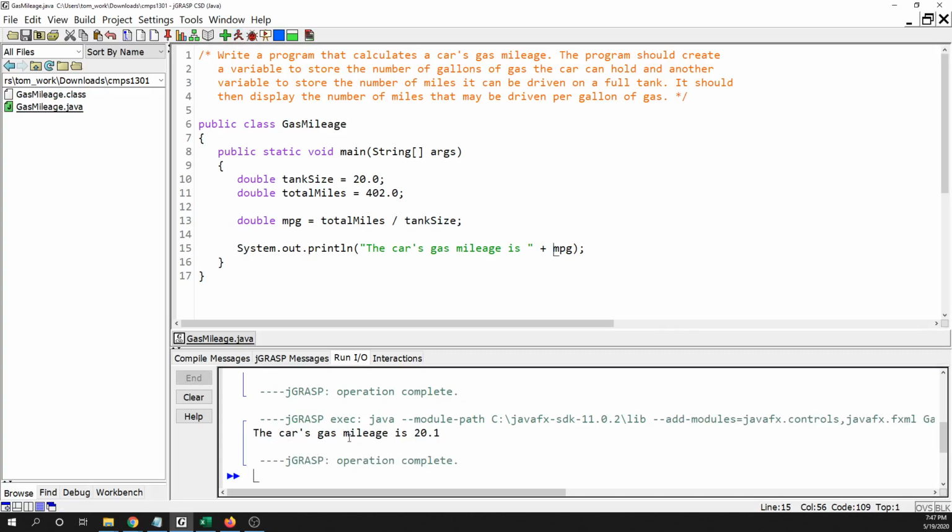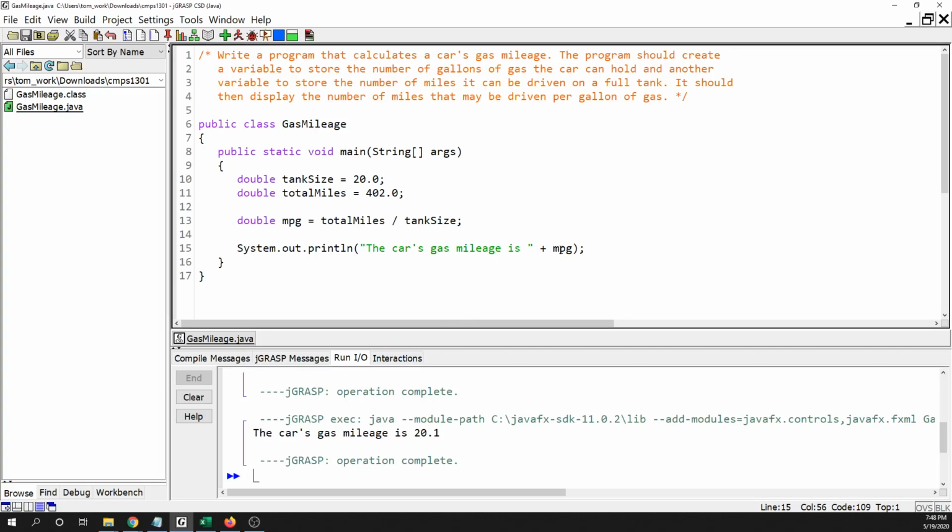All right, and so that's a little bit better, right? Message that the program displays. Now somebody who's using this, they run it, they just see 20.1, they might have no idea exactly what that means. I mean, we know because we wrote the program, right? But the average user might not know.